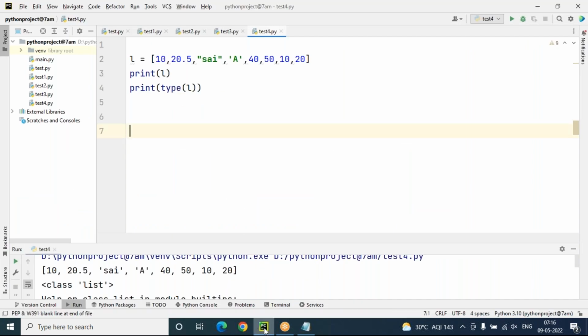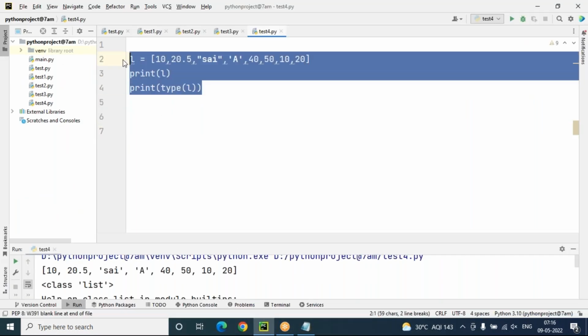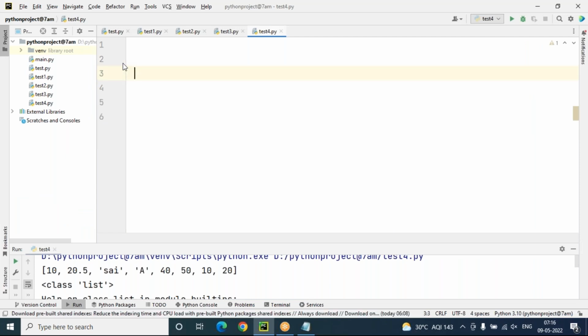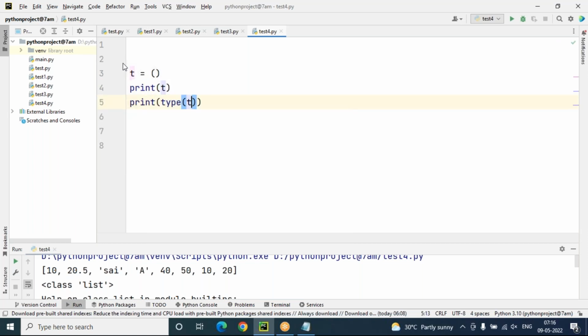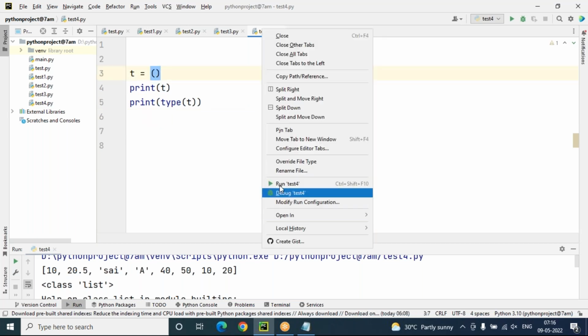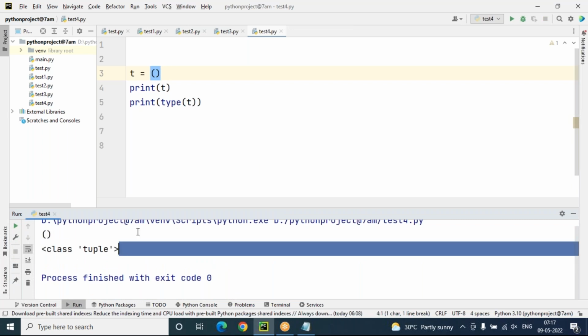And one more difference is there. I will tell you that difference also. So for example, here I'm taking T. T is my tuple object. No need to take T or L every time, I'm just giving a meaningful variable. You can take any name in place of T. I'm creating print T, print type of T. So this is an empty tuple, because I'm using round brackets. So this is an empty tuple, sir. Tuple is an object, yes, a tuple object.